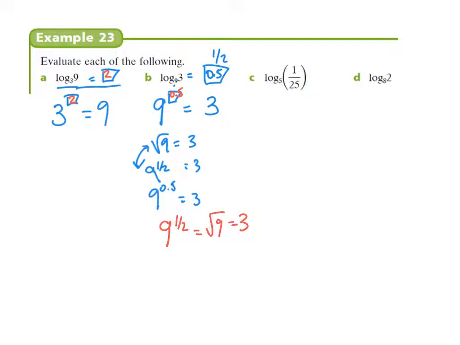Let's move on to the next one, where we have base 5 and the answer. So 5 to the power of something gives us 1/25. Because the answer or the y value is in a fraction, we need to remember that the power is negative. So if we just eyeball this for a wee bit, see if it comes to our brains. I know 5 squared is 25, but this is 1 over 25. So what I want to put up there is actually -2. Another way to think of this is 5 to the -2 is 1 over 5 squared, which is 1 over 25.